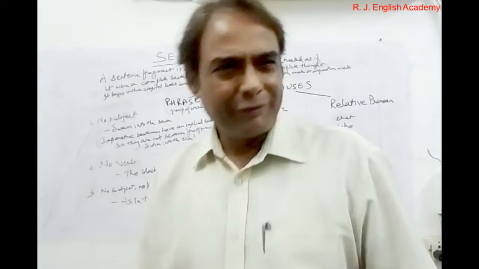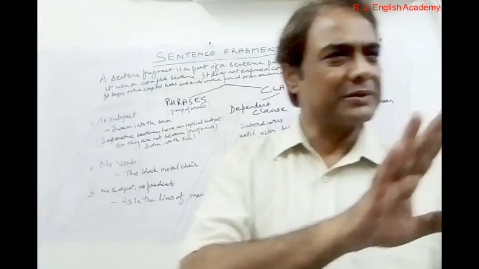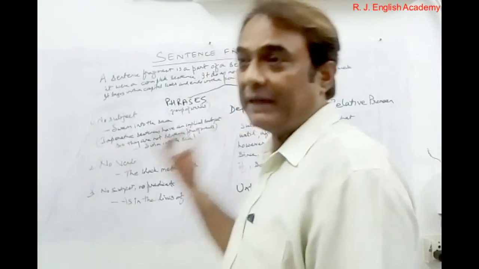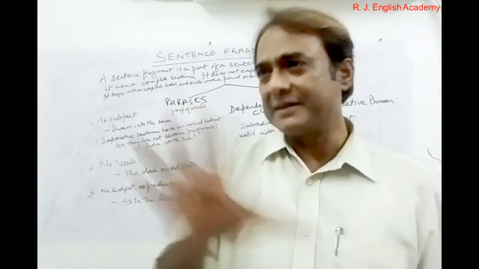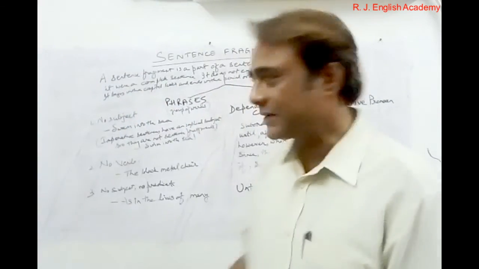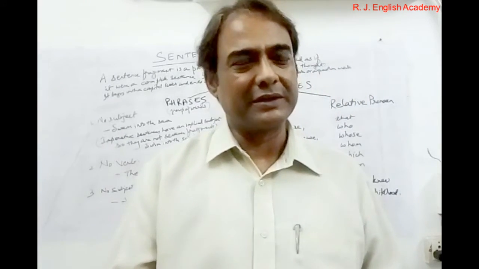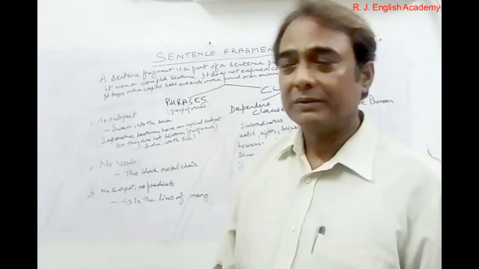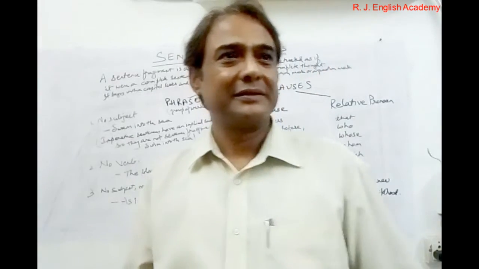So no subject is a sentence fragment. One way of examining it is by examining the phrase. These are just clues. These are not hard and fast rules. It just helps to identify sentence fragments. These are just clues, they're just hints, so that you can identify sentence fragments. There are no hard and fast rules that if it does not have a subject, then it is a sentence fragment. No, in an imperative sentence, there is no subject. The subject is implied, but that does not mean that it is a sentence fragment. No. So there are no hard and fast rules. These are just hints, clues.